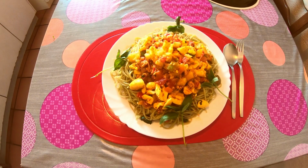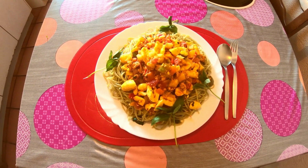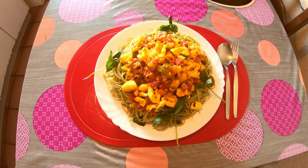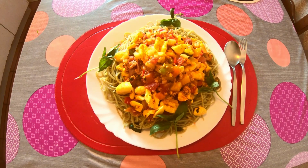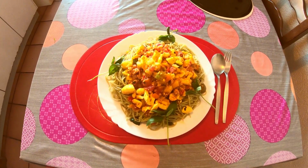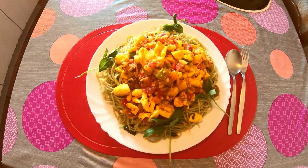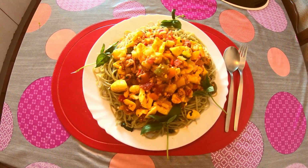Yes, guys, as you can see, this is the finishing of my recipe. As you can see right on the table before me, I made a dish to show you how it looks, guys. Look at it, looking so yummy. This is my ackee and tofu with my spaghetti quinoa.